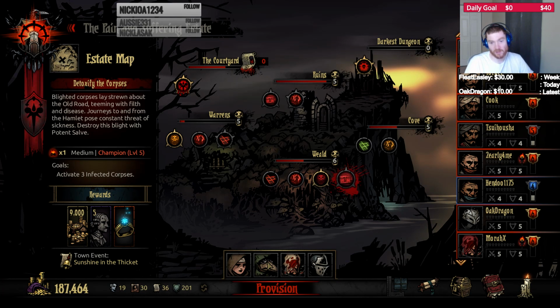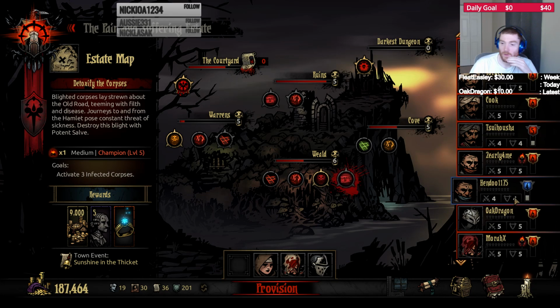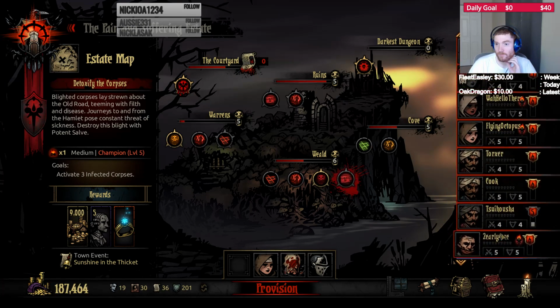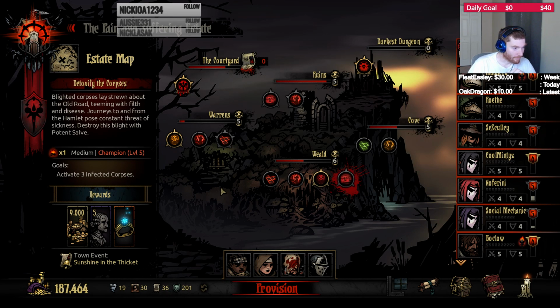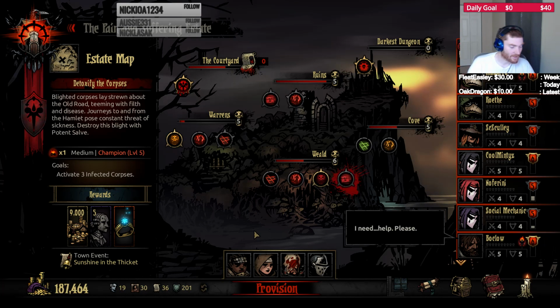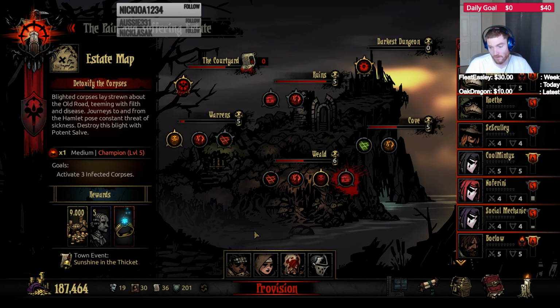Is there an argument for bringing an Arbalist here instead of the Plague Doctor? I suppose there is. This misses a lot of stuns though. Whereas the Hellion, Arbalist doesn't bring stuns to the table and the Hellion does. I still prefer the Plague Doctor.